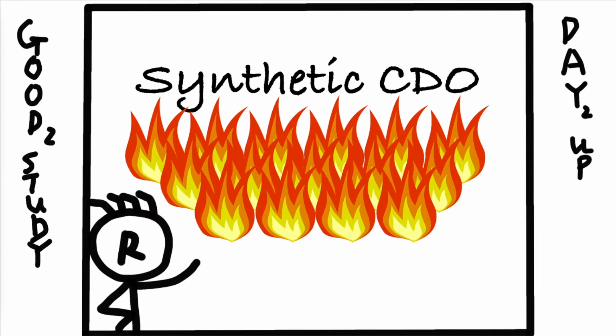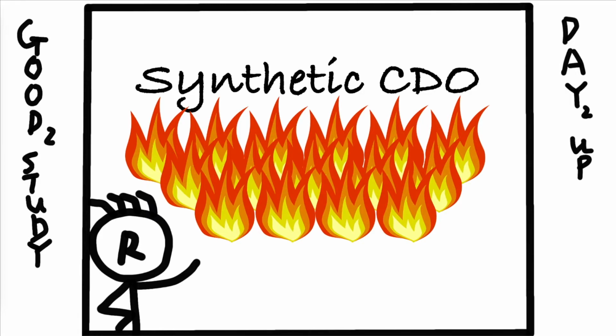Now, what is a synthetic CDO and why is it important? It is important because the synthetic CDO was actually one of the main causes of the 2008 crash. So a synthetic CDO is a variation of a CDO that generally uses credit default swaps and other derivatives to obtain its investment goals. Meaning if you enter a synthetic CDO contract, you're actually not buying a CDO or any loans. You're just entering a paper contract that bets on or against the prices of the CDOs.